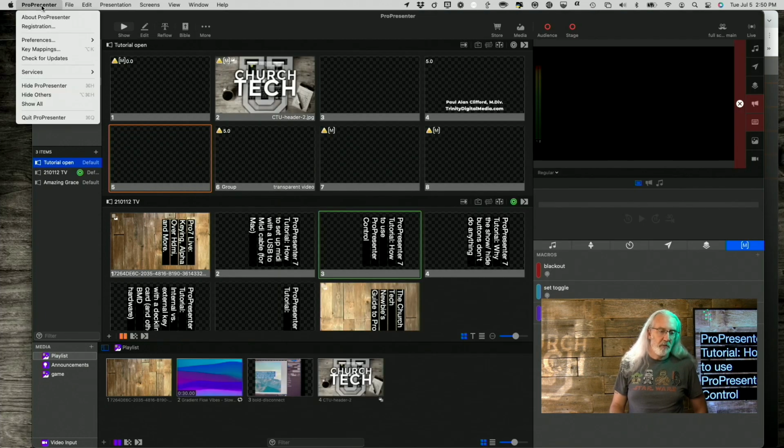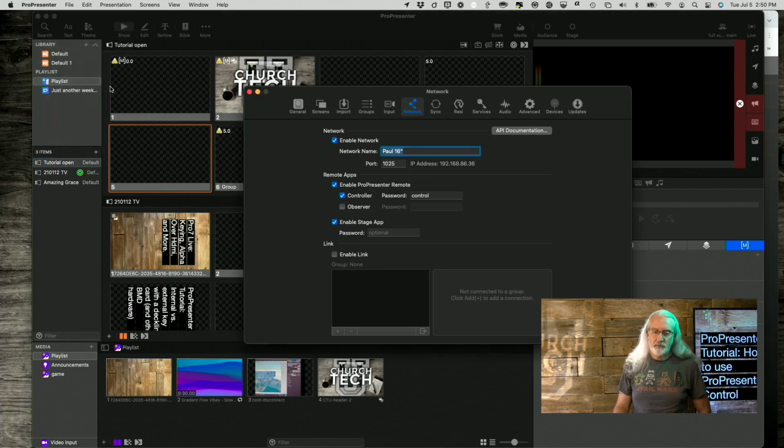We can go to ProPresenter up here, then Preferences, then Network. And notice it has the IP address, so you could use this IP address if it's on another computer on the same network. That's an important piece. On the same network, and here's the port number. In my case, it's 1025.